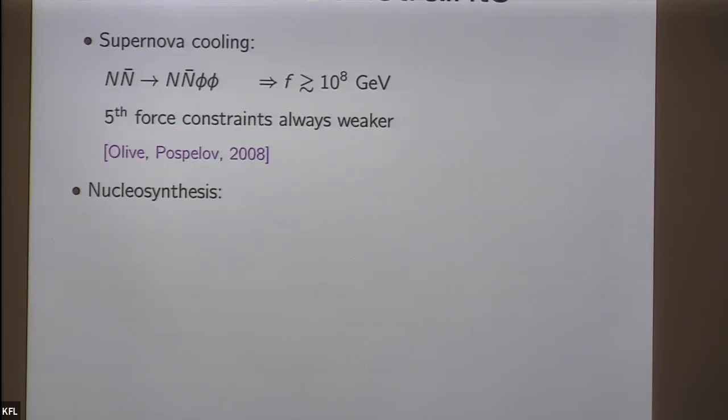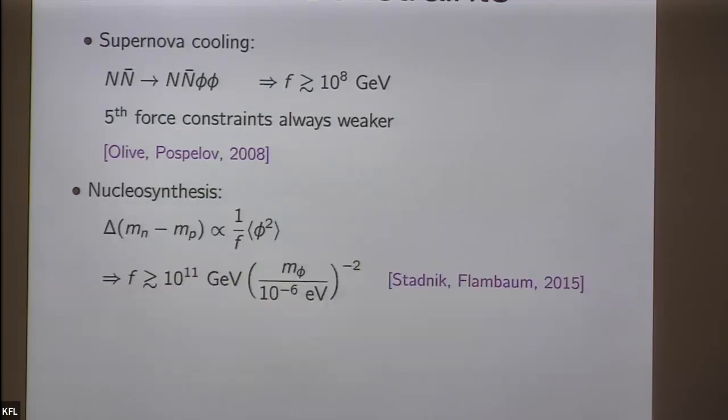There's also a very important constraint from nucleosynthesis. The point is that phi squared was much bigger earlier in the universe, because it's redshifted till today. At the beginning of nucleosynthesis, this phi squared contributes to the proton-neutron mass spectrum, and nucleosynthesis cares a lot about the proton-neutron mass difference. I'm going to do something really crude. We know the helium abundance is correctly predicted by nucleosynthesis to a percent level, so this quantity, delta M nucleon over a nucleon, can't change by more than 1%. You put in that constraint, you get this.